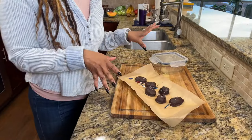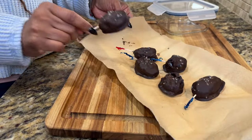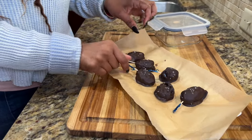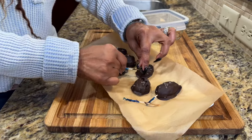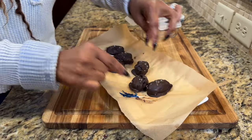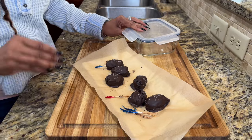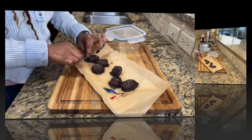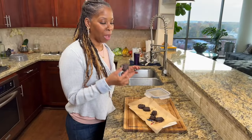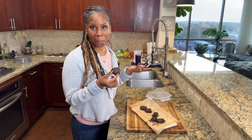It's been less than an hour and our chocolate-covered dates are ready. Look at them — that's what they look like, and they pop out really easily right off the parchment paper. You can leave the toothpicks in there or just pop them right out, however you'd like. What I normally do is store them in a glass container in the back of my refrigerator where nobody can find them, because these sweet treats are for me! I would suggest just having one a day because these are really addictive. Balance is important, obviously.